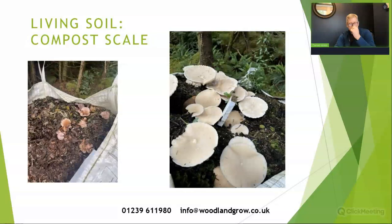So in here, the bit that I always find fascinating is that there's about 400 or 500 species of fungi in the soil, but actually it's only one that ever comes to the surface and then kind of dominates that scene. And each one of our bags that we're proliferating the microbiome in has a different fungi species that come to the top and then spread around. So for us, it's really important to recognise that a lot of fungi is good, but it's not all the ones that come up to the top and fruit. It's actually the community that's under the soil that's really, really important, not the one or two that you can see in the landscape.